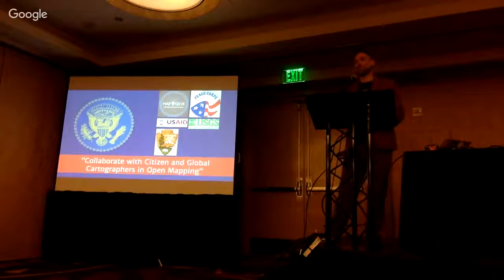We took it a formal step further with policy work under the Open Government Partnership Plan, which is an international agreement which 70, 80 countries have signed up to, including the US. We just revised the National Action Plan. The National Action Plan includes a commitment to collaborate with citizen and global cartographers in open mapping. So at the high level policy for open government, the kind of work that we're doing here today is a commitment, it's a priority. So that's going to have, I think, benefits in the next years to come.